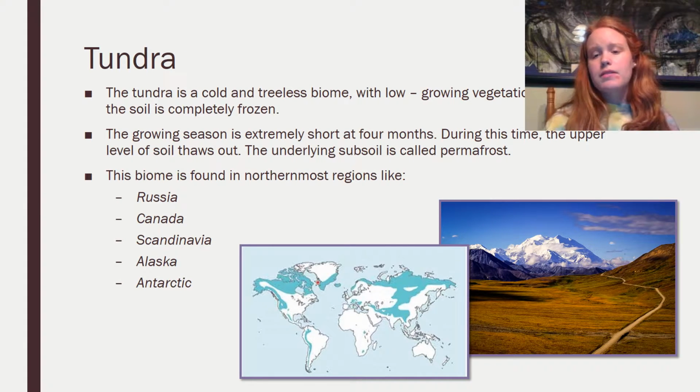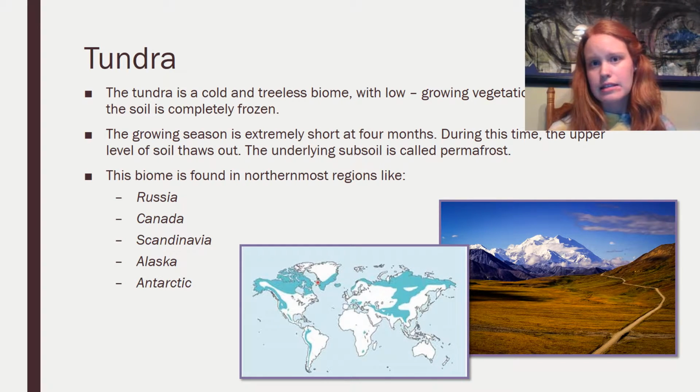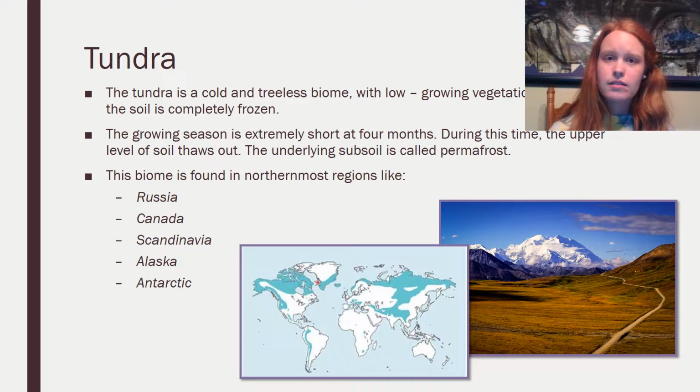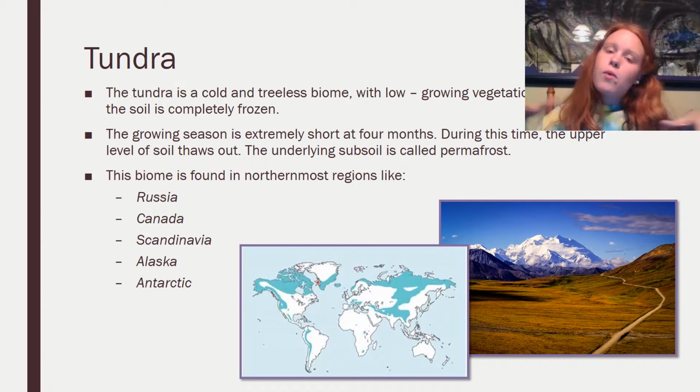So the first one we're going to talk about is the tundra. And the tundra is a very, I guess, cold place. Not a lot of people live in the tundra. It doesn't have trees. There's very little vegetation. The vegetation that's there grows really low to the ground, which is an adaptation. It does this because the tundra has really high winds, and plants are not able to get a good root base, meaning their roots aren't really able to go deep down in the soil. They spread out wide, and that's because the soil is frozen.